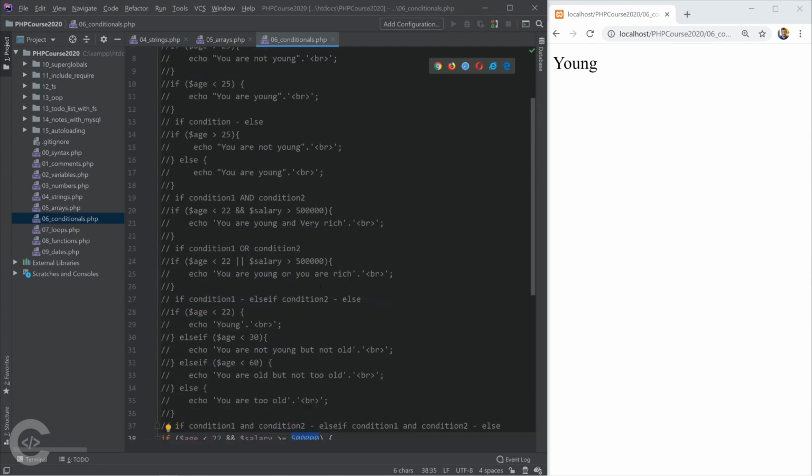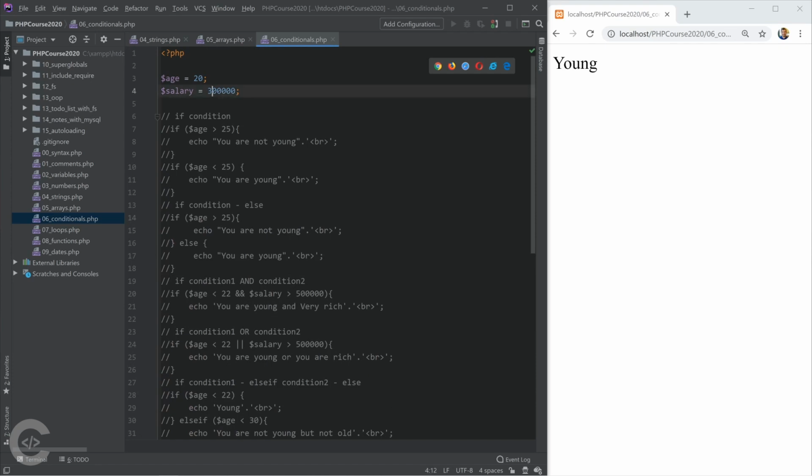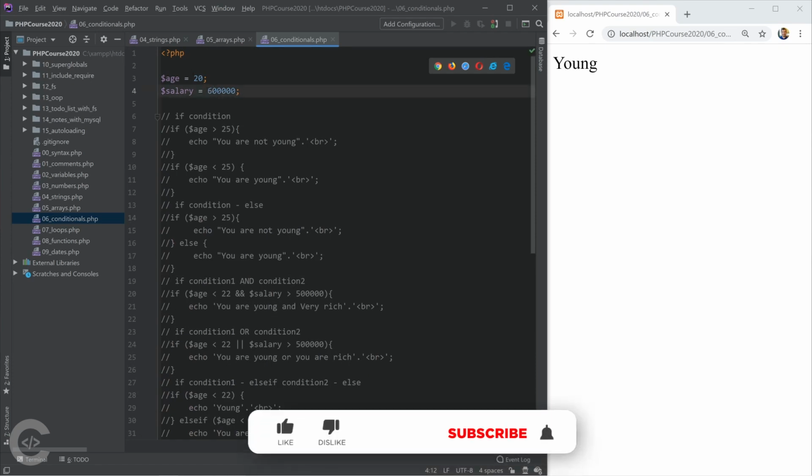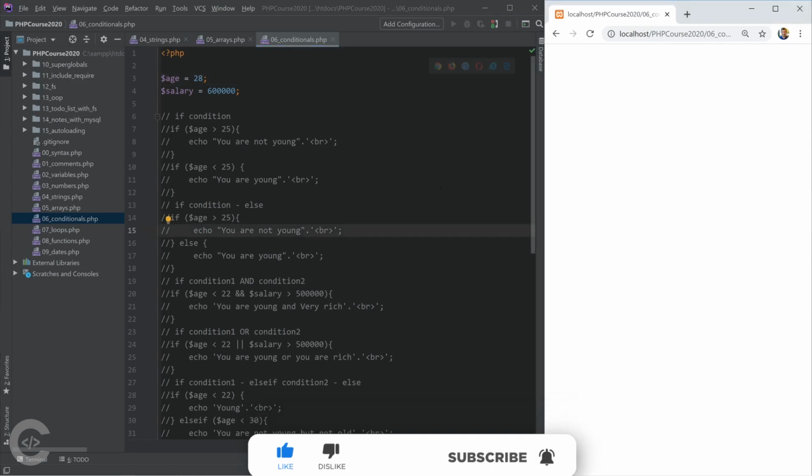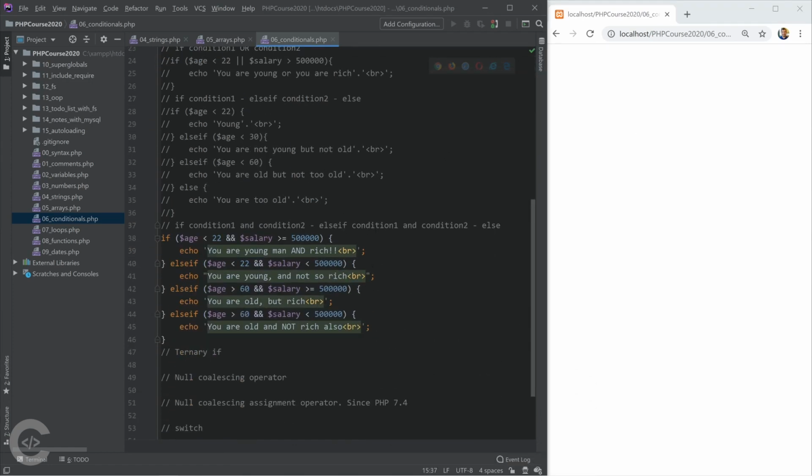Let's just do it like this. So I will change this into 600,000 and let's add here a 28 and let's see the output. Okay, so we don't see any output.